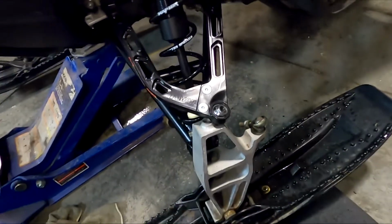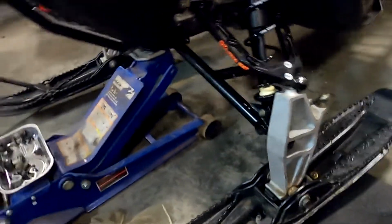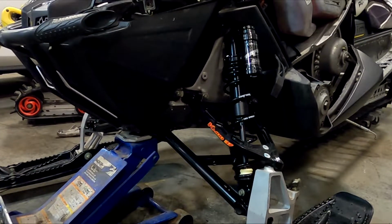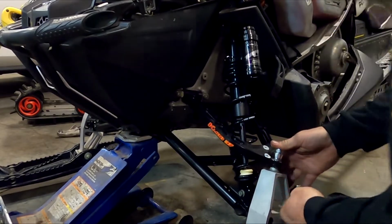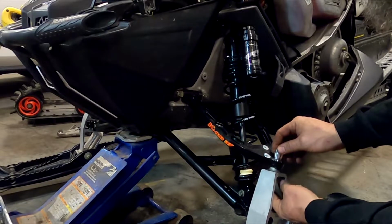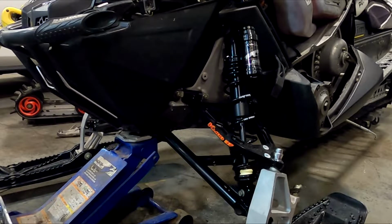And then we can get our A-arm on there. They did provide an Allen bolt for that, so we'll throw that on, and then we'll get our shock adjusted for the extra preload, because we are not running any sway bars in the front. We're going to do away with the sway bar in the front, so it can be a little easier to tip on its side. Some people like it. I like it a little less sled-stiff. I like to be able to tip it on its side with less effort than with more effort.